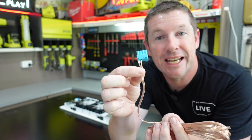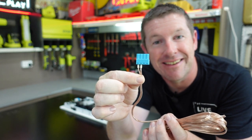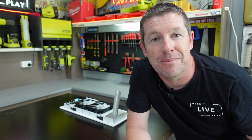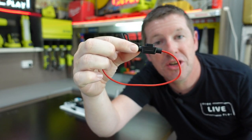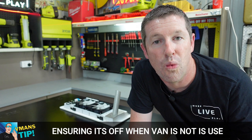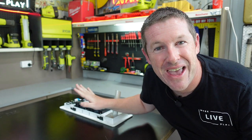The kit comes with its own wiring loom with a connector that goes into the PCB board on the fan kit, and then it's just a simple case of routing these wires through your van to your battery or battery management system. The kit does come with its own fuse. You can connect it directly to the battery, however the general advice is to use a battery management system wherever possible. We've got a Jayco which uses a CTEK system, and you'll find it has additional ports on the back to connect up auxiliary 12-volt accessories such as this fan mod.